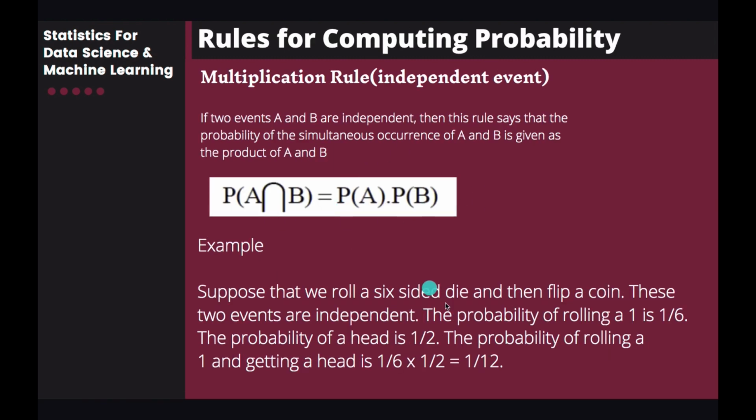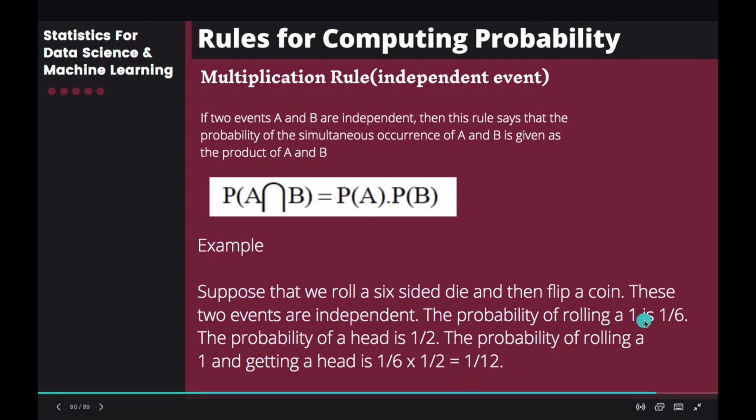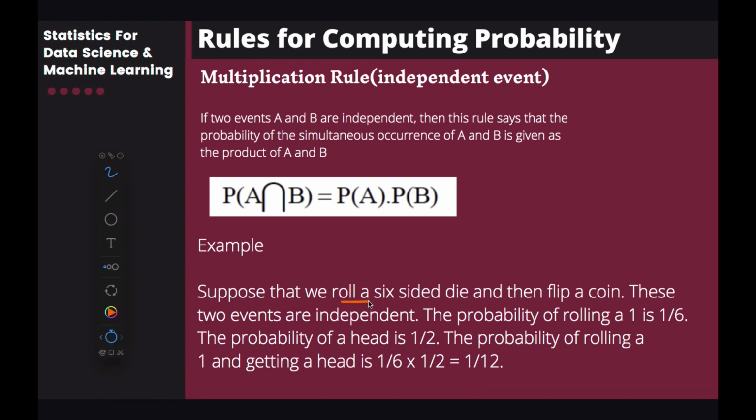Because we're going to see a different version of this later on, you can maybe go through this example. You roll a die, a 6-sided die. Remember, a die has numbers from 1 to 6, and then you also flip a coin. When you roll the die, you record a 1. The probability that you get a 1 is 1 out of 6. And the probability that when you flip the coin you get a head is 1 out of 2, because a coin has either a head or a tail, so it has only 2 events.